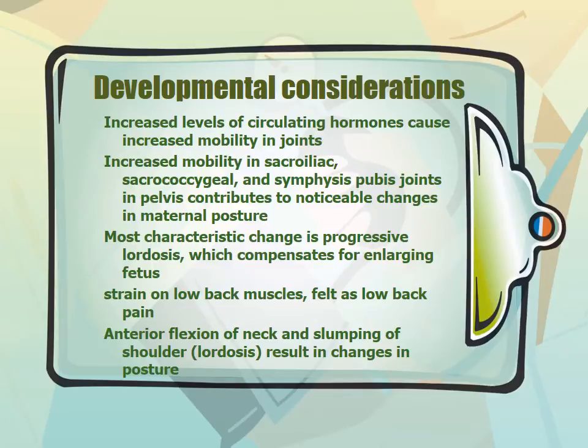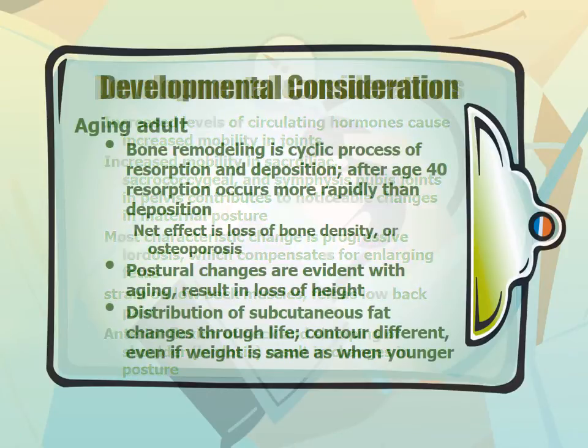This, however, is going to put more strain on their lower back muscles, so they're going to complain about having more low back pain than when, of course, they are not pregnant. It also causes anterior flexion of the neck, and it will cause them to slump in their shoulders because of that lordosis, which is also going to continue to result in postural changes.